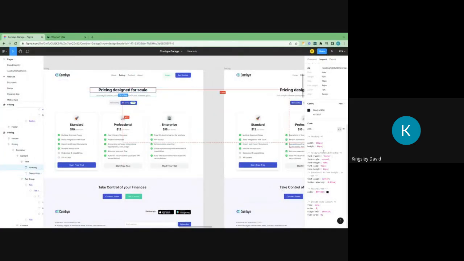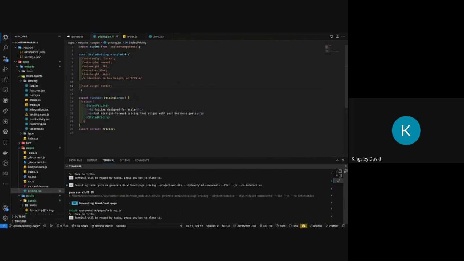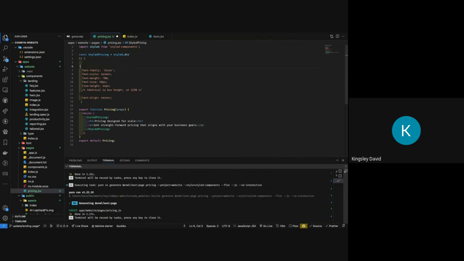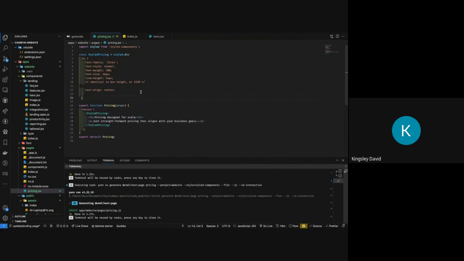So for the type, there are two approaches. Either for every text you add the styles here, which although works, it's a total waste of time in my opinion. So for example, I can just say, and also I'm using styled components. I should have spoken about that as well. So I'm using styled components in this build, as you can see.